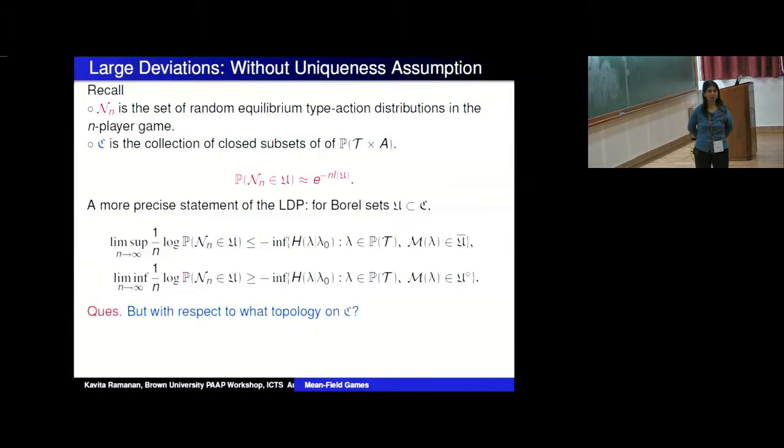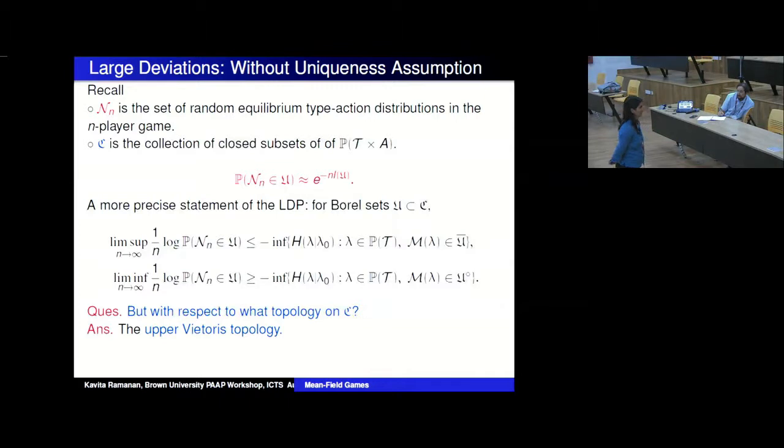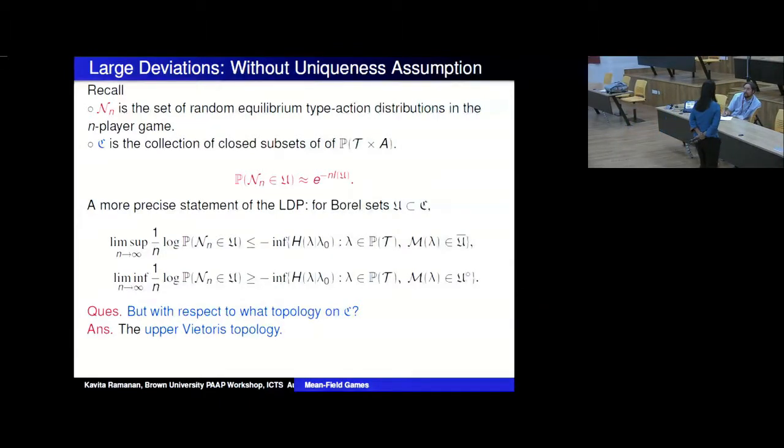On the set of closed subsets, right? So it turns out that the correct one is something called the upper Vietoris topology. And if you haven't heard of Vietoris before, then he is a man to be reckoned with. He wrote his last paper at the age of 103. I think he passed away at 108. And that 103 paper was well cited. So he's quite a man to reckon with, yes.